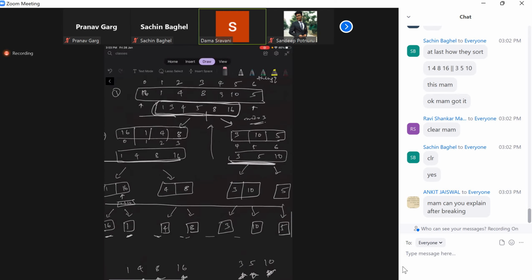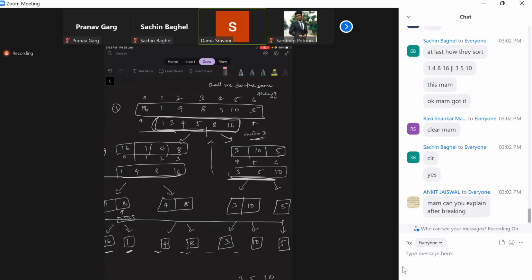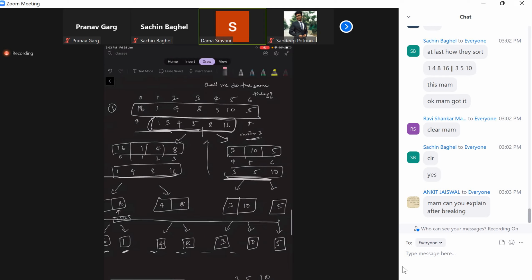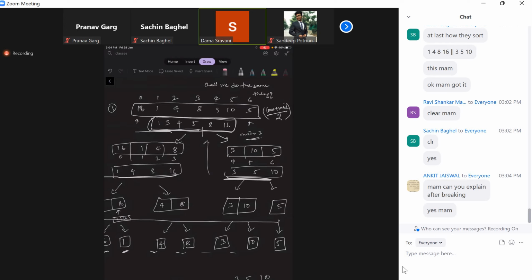So while breaking, what I did is basically how we break in a binary search, low plus high by 2. The same thing I did here. I have index 0, I have index 6. I did 0 plus 6 by 2, that is equal to 3.